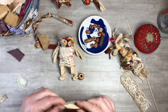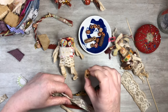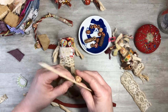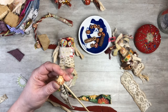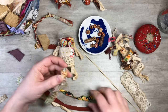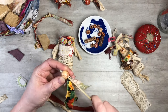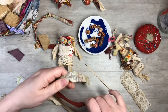What you're gonna do, I don't know if I pushed them all through at the same time because that might be too much, but you got the bigger hole here. So let's just do this. I fold it in half and let's just pop it through. Hold on, bear with me for a second. I'm trying to think, how did I do this? You know, when you do something and you're like, how did I do that? Maybe I put them all together. Let's just see if it'll fit.